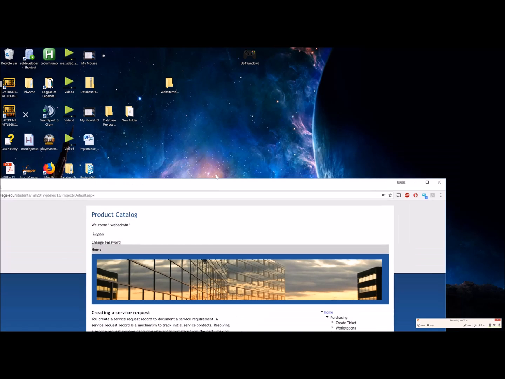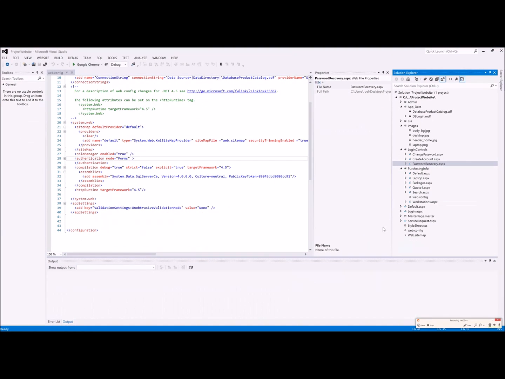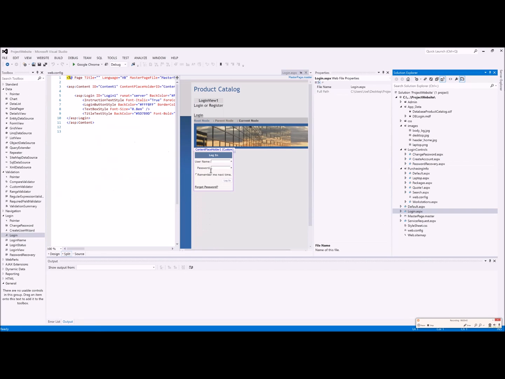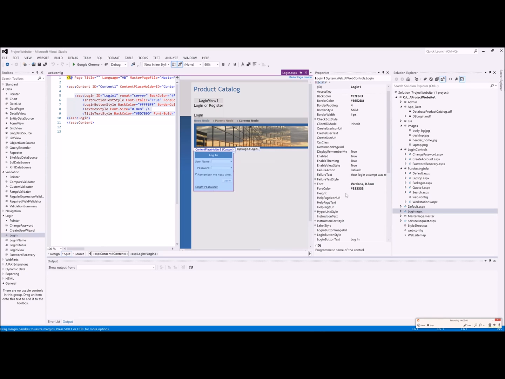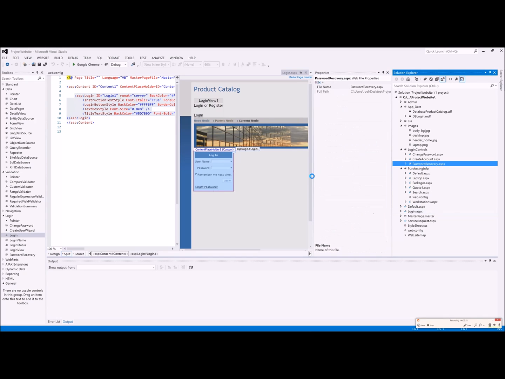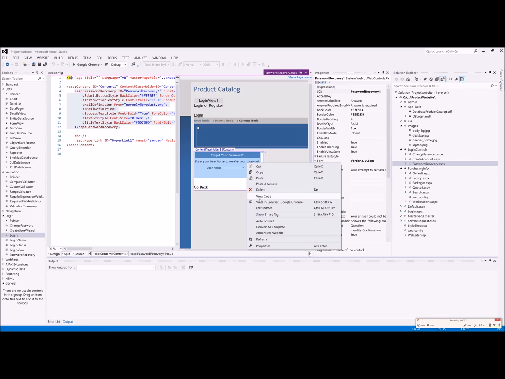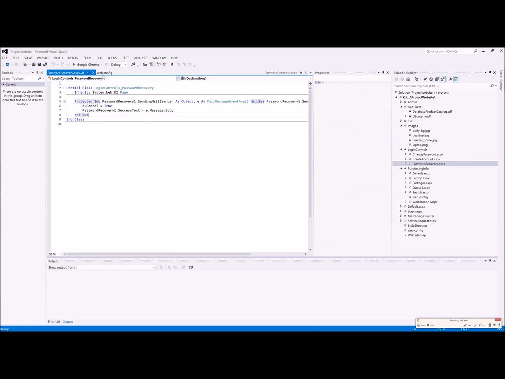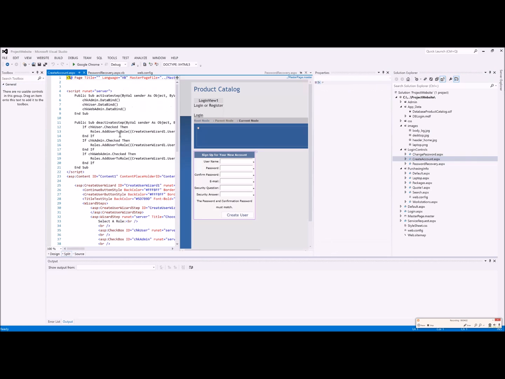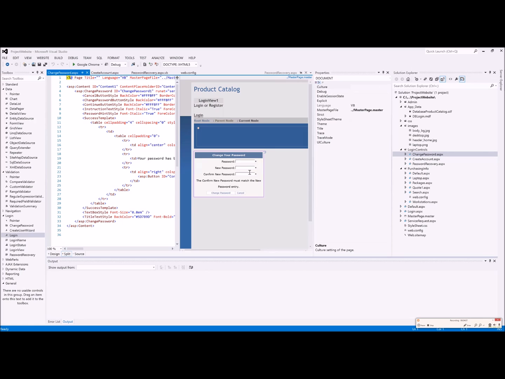Let's just take a look at the code really quick for our user controls. Here we have our login page. And it's just our regular login, and we have our redirect for when the forgot password redirects you to our password recovery tool right here. And then we have our code, which we get our message. Again, we have our create account, so it creates an account. Our change password, it lets us change our password.